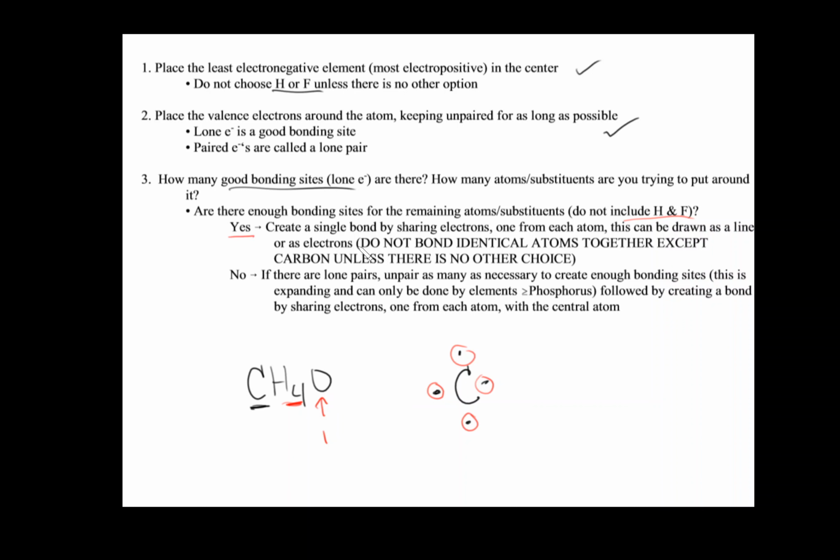So I'm going to create a single bond by sharing the electrons, 1 from each atom, and I'm going to use that with a line. So I'm going to draw this line in blue. It does not matter which direction I go. I could have gone any direction with this oxygen, but that is representing that there's 1 from carbon, there's 1 from oxygen, and so this is 1, 2, 3, 4, that spot's used, 5, and 6. So oxygen has 6 valence electrons. So I have now created a single bond between carbon and oxygen, and I've written the valence electrons of oxygen.